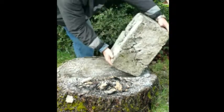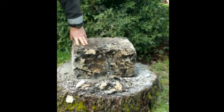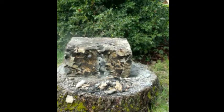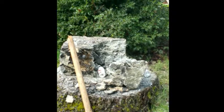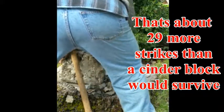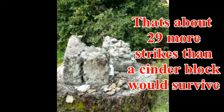I'm going to flip it over and give it a few more whacks. I don't think it's going to last much longer. But all it has to do is remain standing and not disintegrate. I continue. One, two, three, four, five. I'm calling it there. That's 30 strikes. It would still be in block form and still support the structure. I would say that's far more formidable than the industry standard materials that are used today to build our homes.